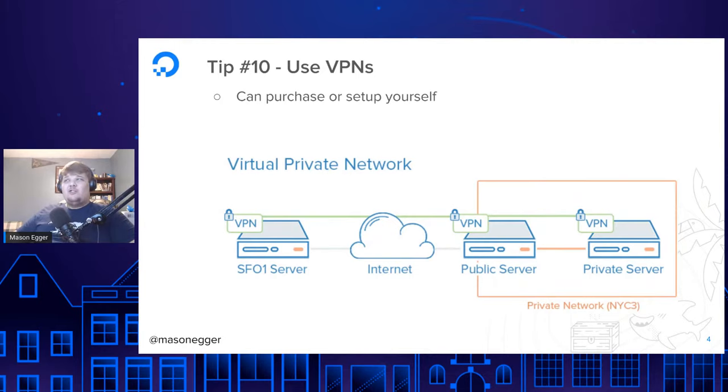The other option, I'm going to call it a half tunnel because I can't remember the name right now, is essentially where the company only routes the traffic through the VPN that goes to company resources. So whenever you make a request, if I'm trying to access, say, my internal Confluence page or my internal GitHub or Jira, my VPN client will know this and will route it through the VPN. But if I'm going to something like Google or Netflix or any other source, it will know, hey, this is not a corporate resource, I don't want to route this.